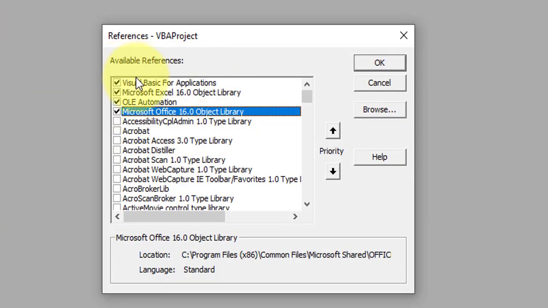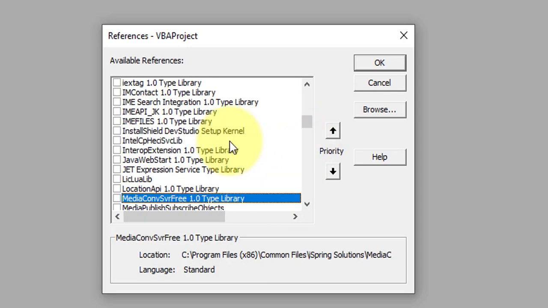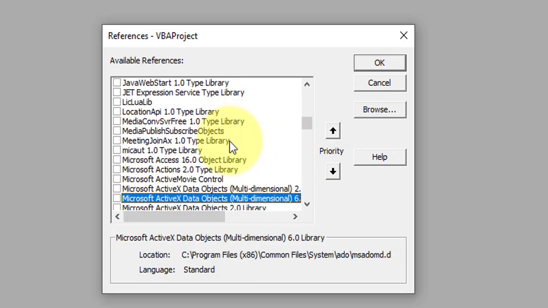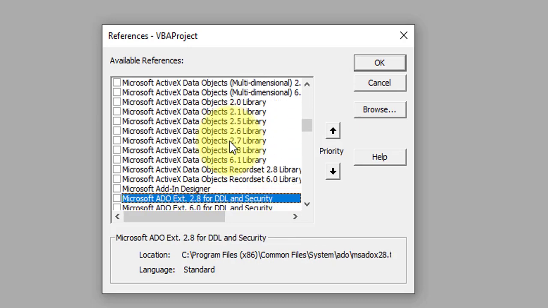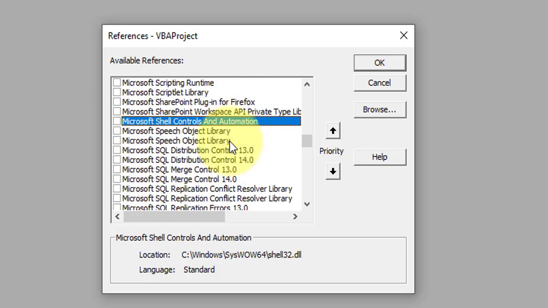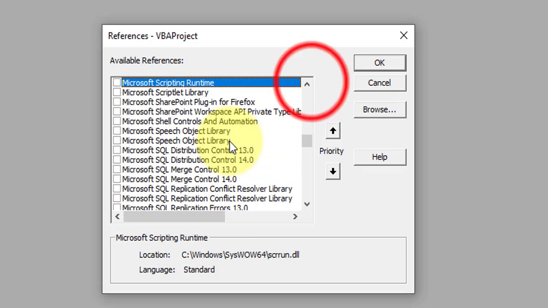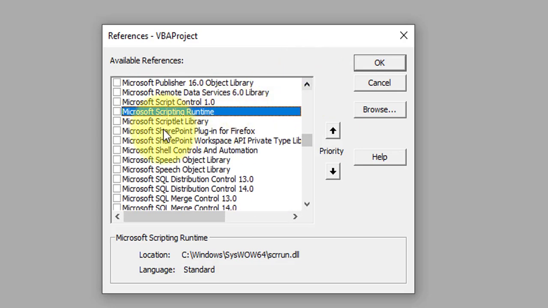Here there are a lot of references available, showing the list of available references. From this list we need to select Microsoft Scripting Runtime. So just press M and then find Microsoft Scripting Runtime. Okay, so this is the selected one.